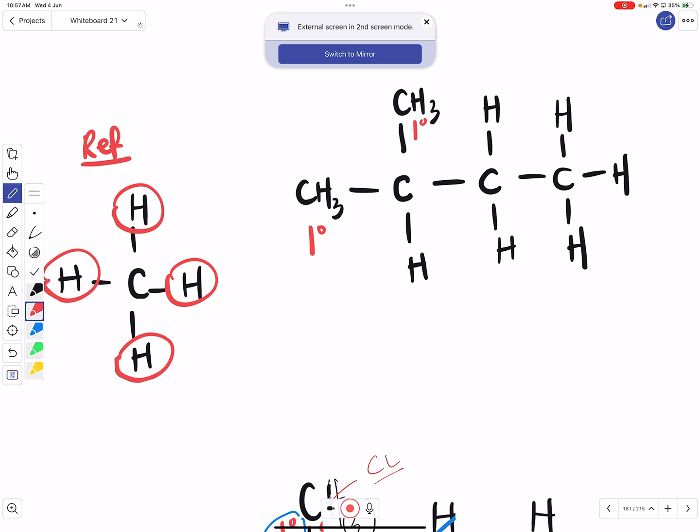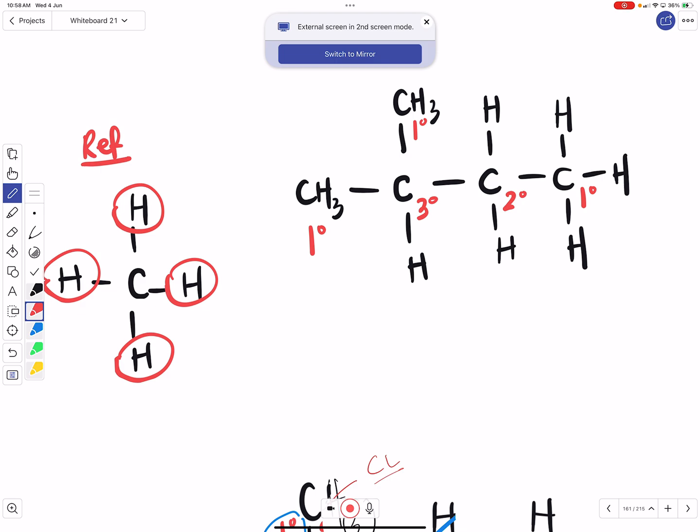So 1 difference. Then the next carbon atom, you do realize that he only has 1 H directly bonded to him. So there are 3 differences, so we call it tertiary. The next carbon atom, because he has only 2 H's instead of 4, is called secondary. And the last one here is called primary. Understand, guys? Clear on this?